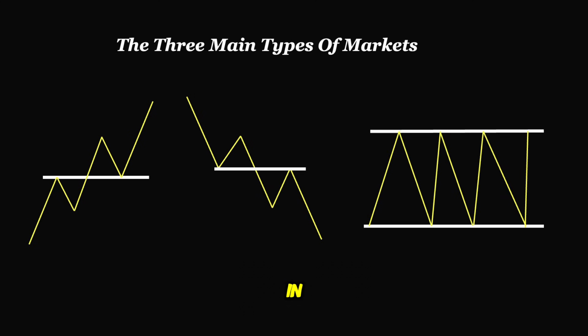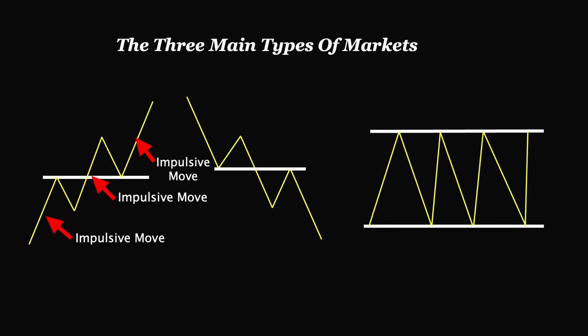Knowing which type you're in will help you decide when to apply the Fibonacci retracement tool. In an uptrending market, price moves generally higher, driven by strong buying pressure. There are 2 essential moves here: an impulsive move, where buyers push prices up, and a retracement, which is a temporary pullback caused by buyers taking some profits. This pullback creates a chance to enter as the market prepares for the next impulsive move. Think of the retracement as a pause before the buyers take control again.